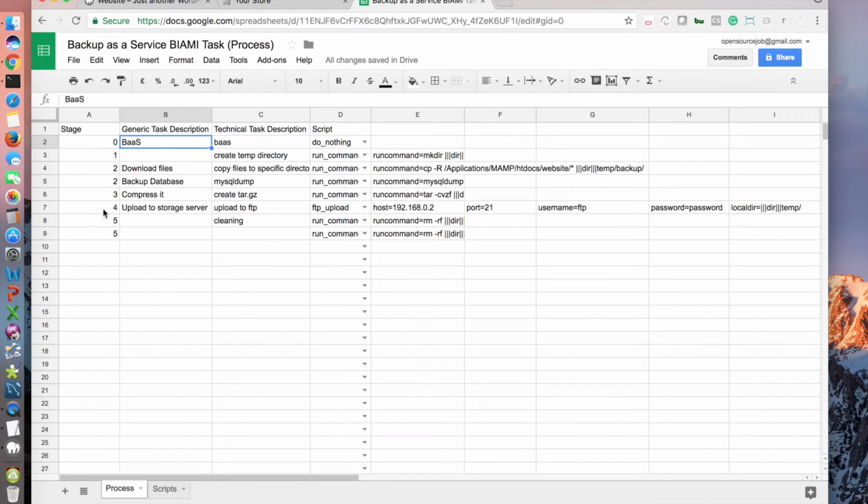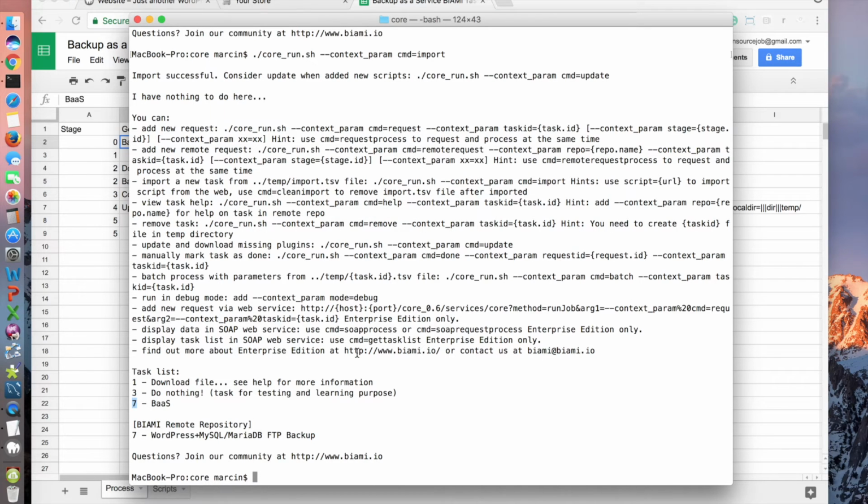That's exactly the same name as we put in stage 0 in the generic task description field in our spreadsheet. Now we're going to execute that process to check if it works.